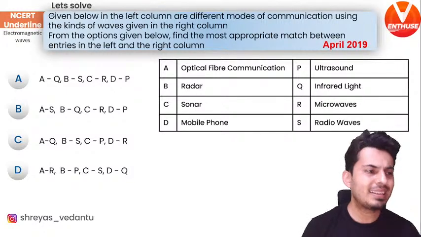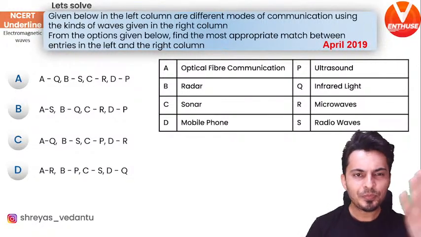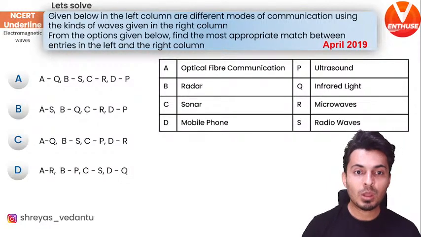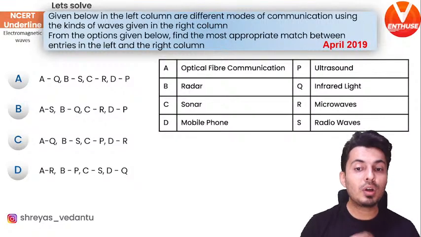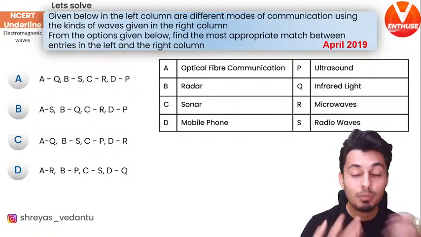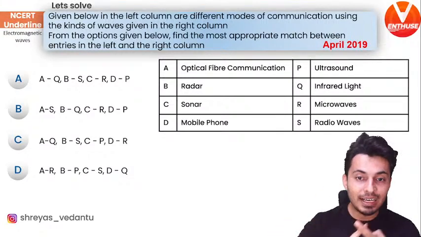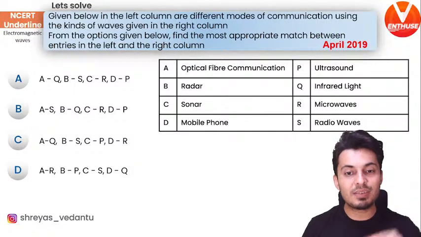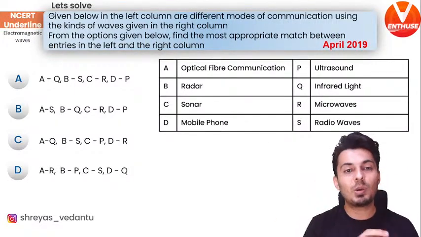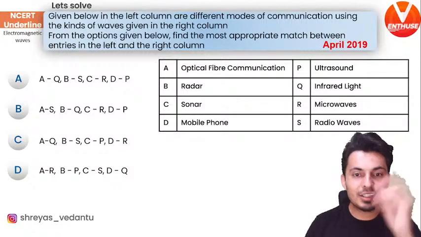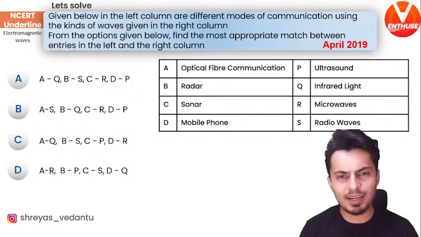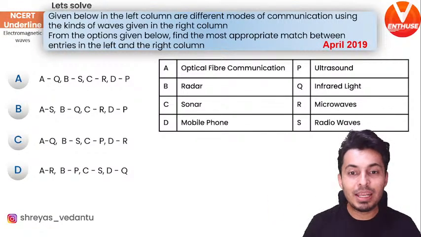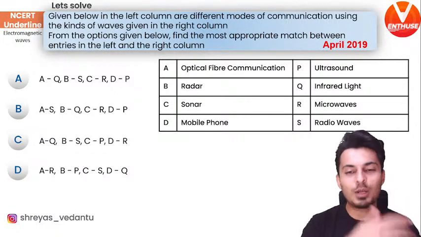So what do you guys think? Is it A, is it B, is it C, is it D? Some of the options are deliberately chosen in such a way, or applications, that you might not even find in NCERT, but because you can figure out what other applications are or how other options will match, by elimination you can figure out the correct application. In case you do not know, let's say, the application of optical fiber or what wave is used, you can try it out for radar or sonar or mobile phone, and if you know those, then by elimination you can get the other one.